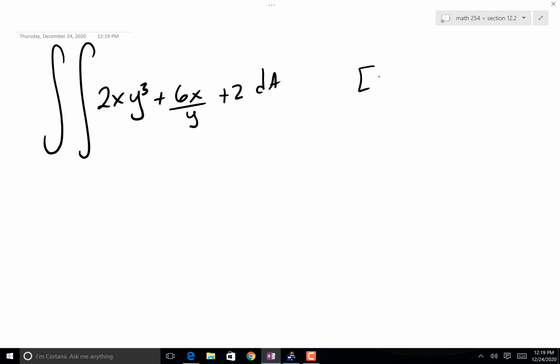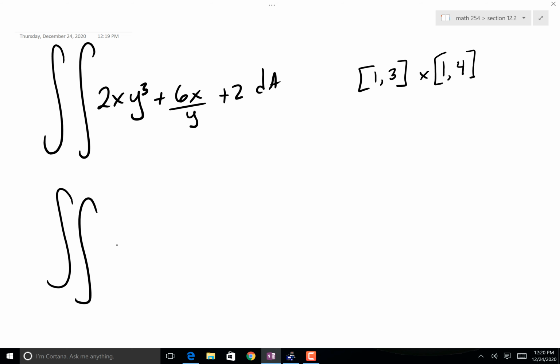So again, if we integrate over... Okay. So you can integrate either way you like. Makes no difference to me. I honestly don't care. Let's do dy dx. dy dx just rolls off the tongue a little easier, I think. You do you. So dy dx, 1 to 4, 1 to 3.